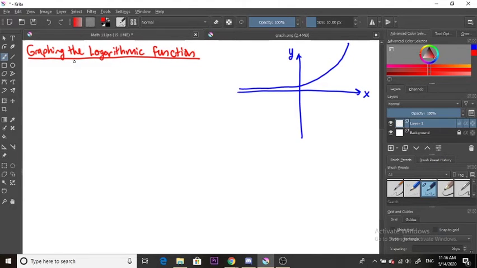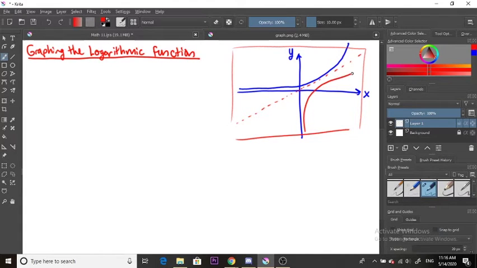So the logarithmic function is actually the inverse of the exponential function. So what that means is that if we were to draw in a dotted line of symmetry right here, and if we were to take this piece of paper, if this was a piece of paper right here, and fold it diagonally like this over this line, we're actually going to get this kind of a shape. And this is what the logarithmic function would look like.